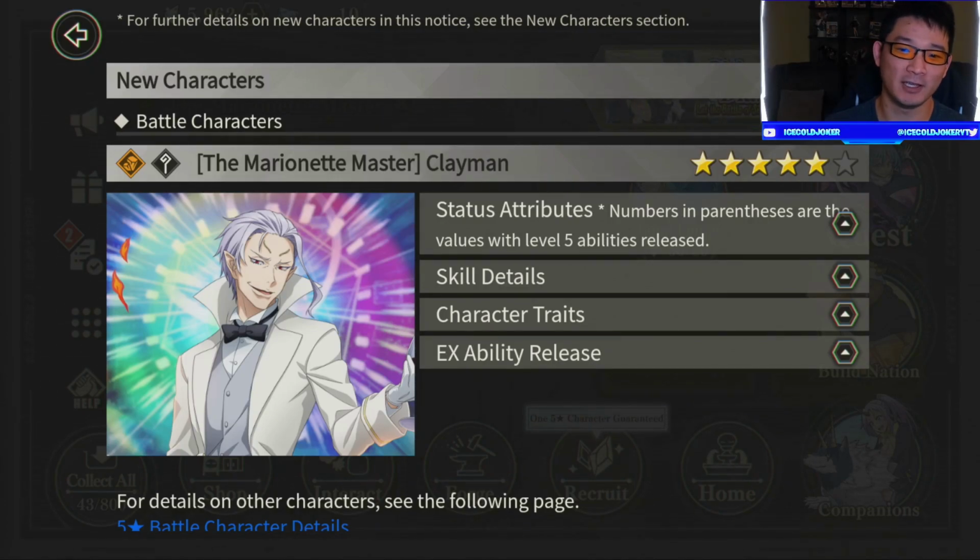And as you can see, it is 7:04. The update has dropped, and Clayman is in the game finally for the first time as a playable unit. And he comes during a very gimmicky meta, right?